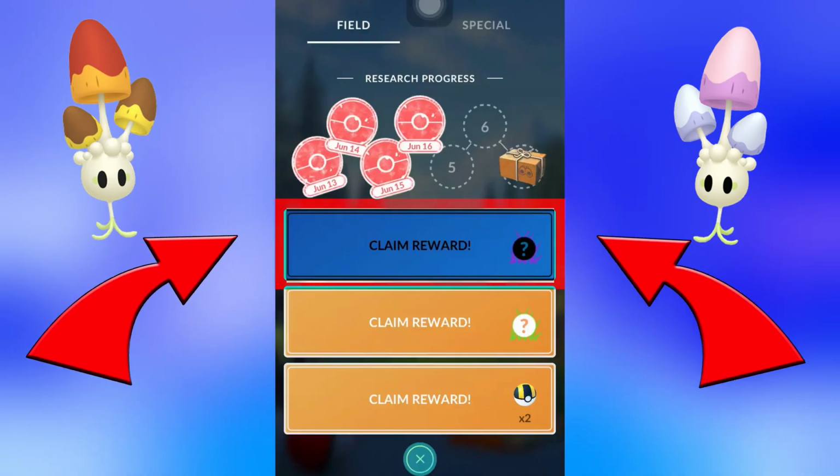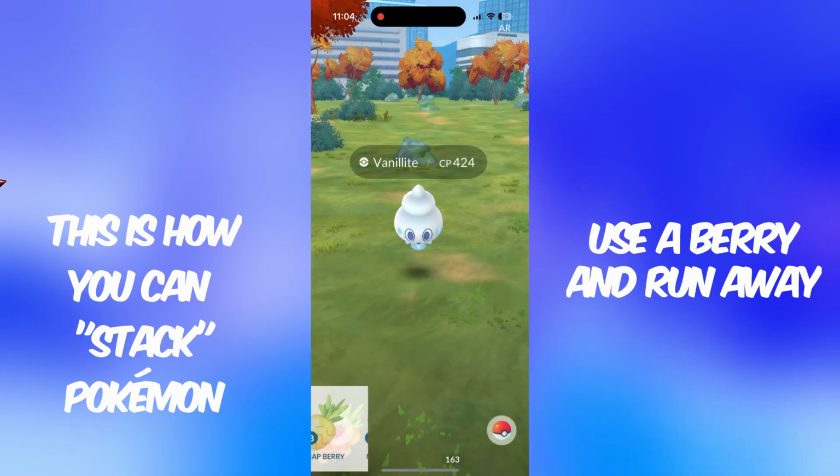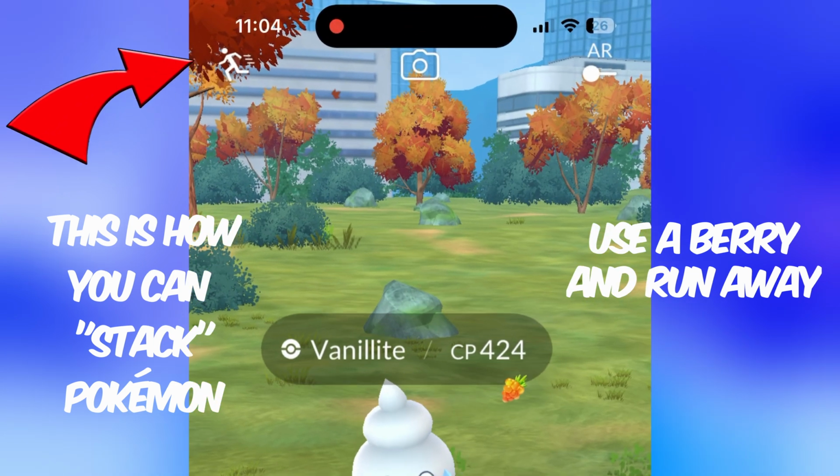Tip number 3, we're going to slot right in the middle, of course, has to do with even more Stardust, and a little Stardust trick here for you guys. Morlul granting 500 Stardust means that you could stack these Morlul in your stack tasks. If you don't know how to do that, give it a red or gold berry and hit the run button. This is the way that you can stack these Pokemon in your stack tasks, and you can stack up to 100 of them, which is incredible.